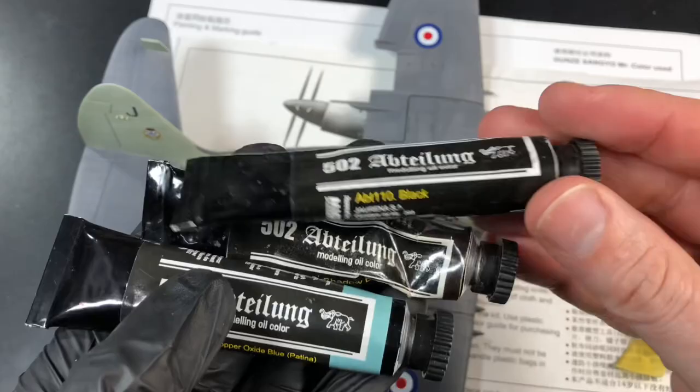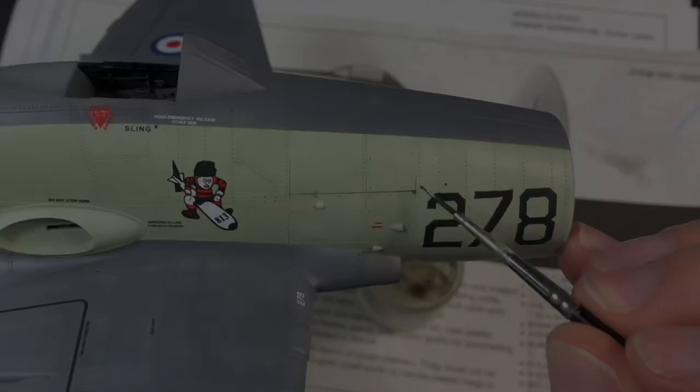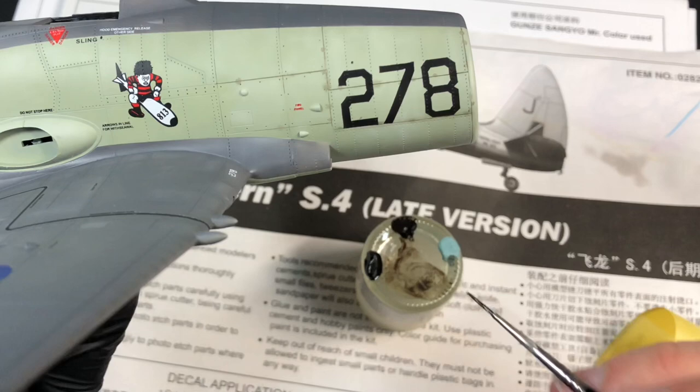So in this first part of the video, we're just going to give it an oil wash, just a basic wash, so black, shadow brown, and use some blue in there, some copper oxide blue, just to sort of tone it down a bit. So as you can see, I'm just putting the wash on there. Obviously, the more oil paints you put in your actual mix, the more you're going to see it. So the more you weather in, the more white spirit you put in there, the less you see.